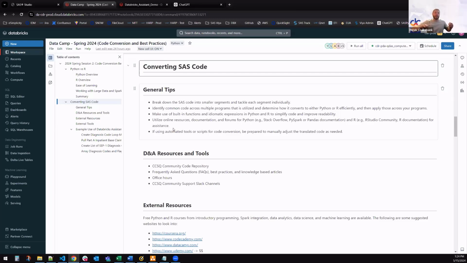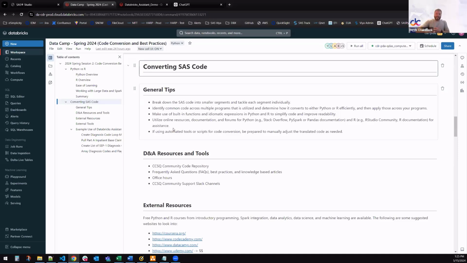So you're not tackling one massive program at a time. You're tackling specific things within your programs that are utilized heavily across lots of things that you do within your processes. So you do a lot of data steps with arrays to create flags on diagnosis codes, which you'll see a little bit later.